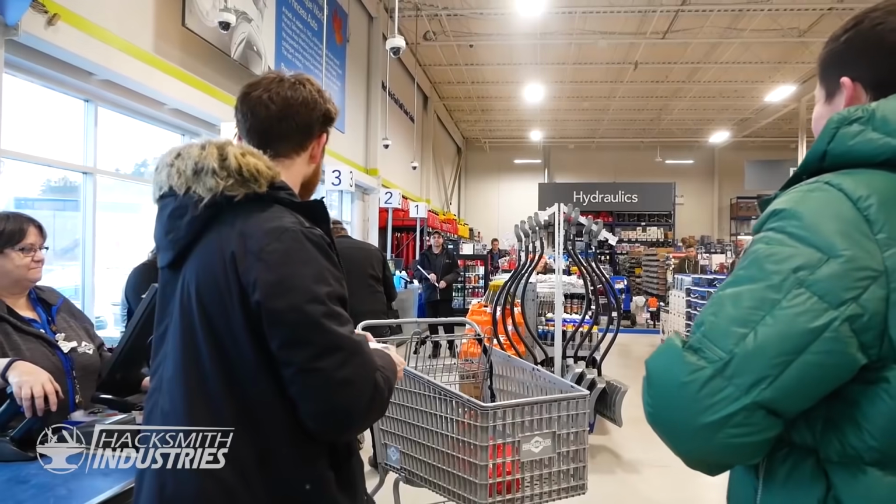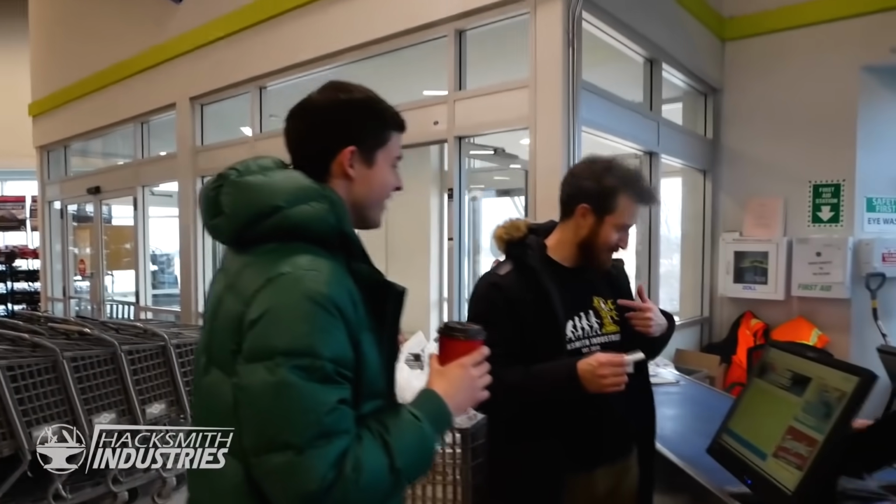So all that is for one arm. Yeah, we're building the second arm. So we've already built one arm, and now we're rebuilding a second arm.